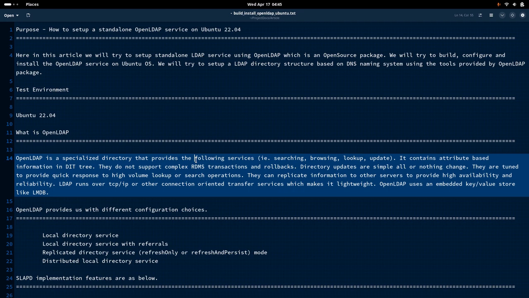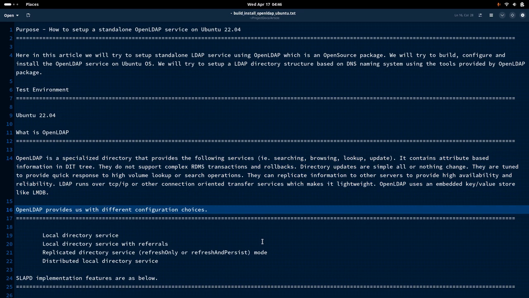And also, OpenLDAP can replicate the information to other servers. What this means is, basically we can have multiple LDAP servers which are catering to the clients for the directory service, and these LDAP servers, working in a cluster, can replicate the information between them. There is a configuration called producer and consumer, wherein the producer is the primary server and consumers are the secondary servers, which consume the updates that are happening on the producer server. That is a somewhat advanced topic related to OpenLDAP, but here we are going to restrict ourselves to a standalone LDAP service which can cater to us in a local environment.